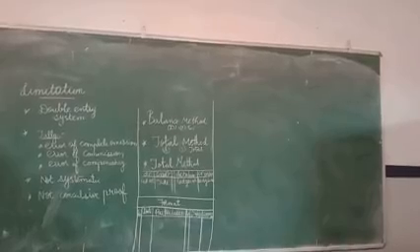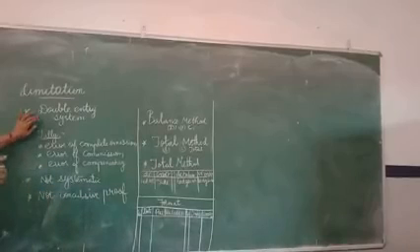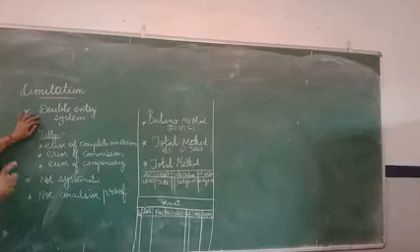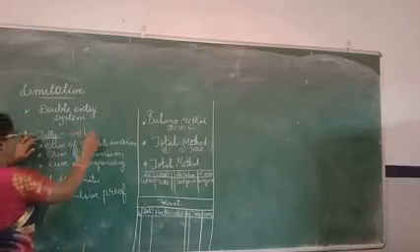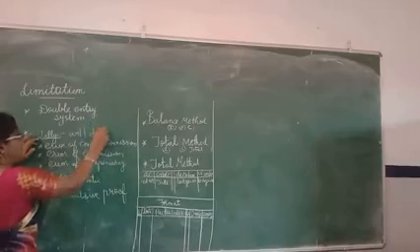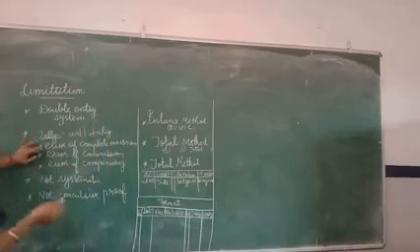Now let's move on to the limitations of the trial balance. Only if the company has followed the double entry system can we prepare the trial balance. And then the trial balance will tally. The trial balance will tally even when these errors are not disclosed. First, the error of complete omission.